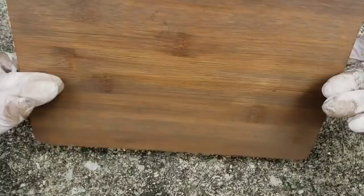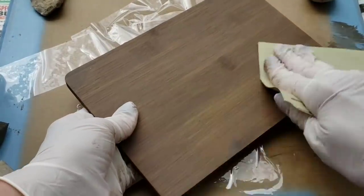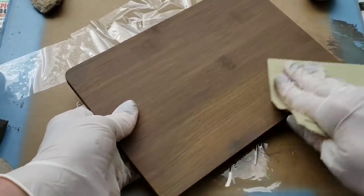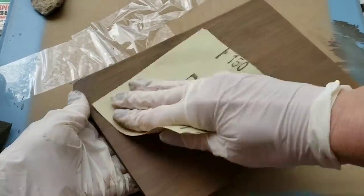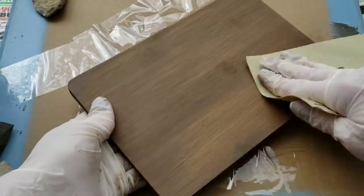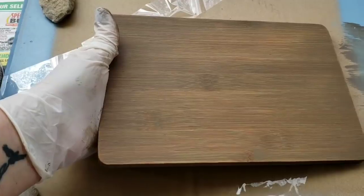Now, what I'm going to do is take a piece of sandpaper from the Dollar Tree, the very fine one, and then I'm just going to start lightly sanding pieces here and there just to make it a little bit lighter and darker in different spots. And I do not wait for the stain to dry.